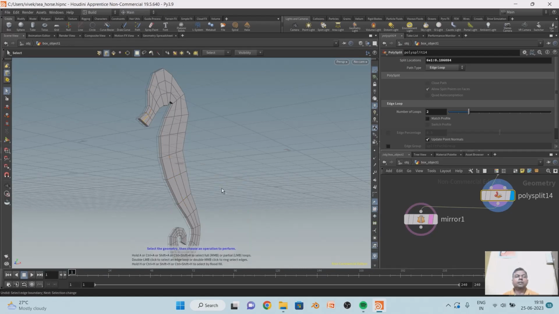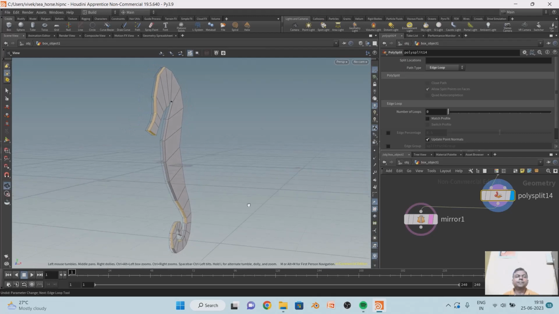We can go back, undo things. Okay, we'll do one thing. It's already mirrored.